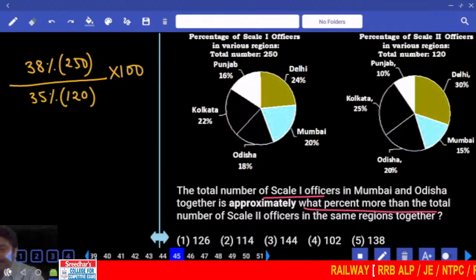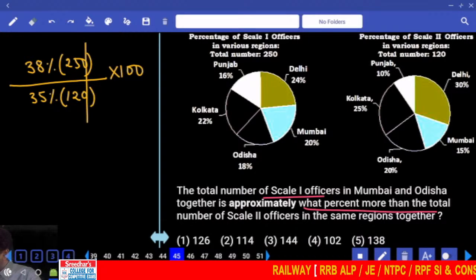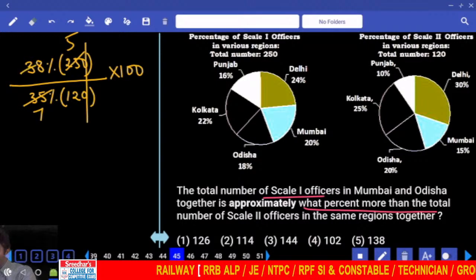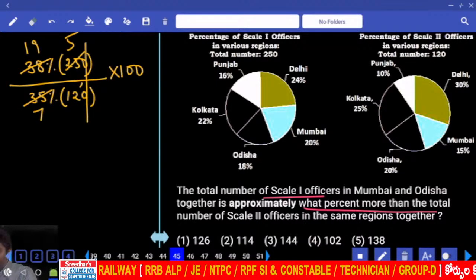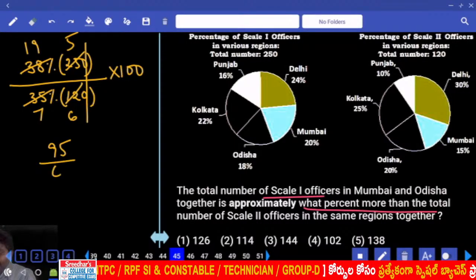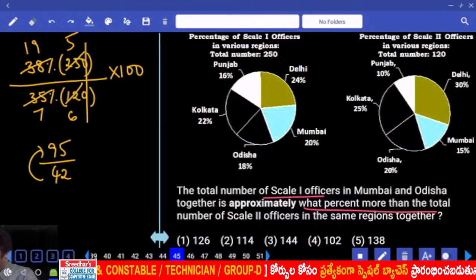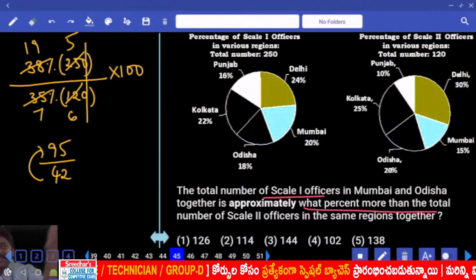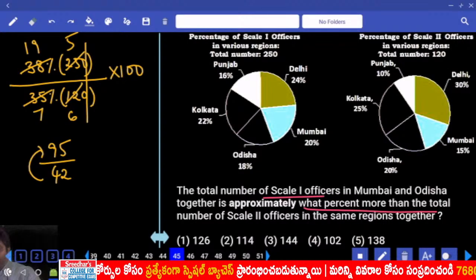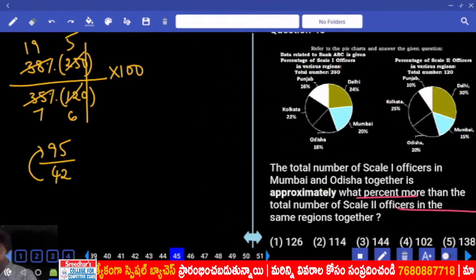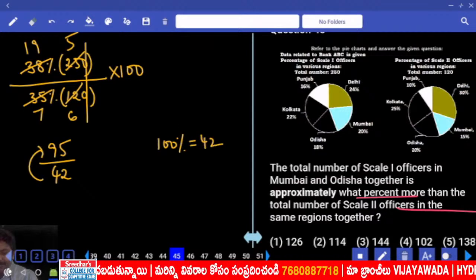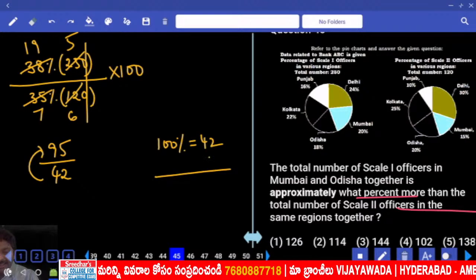Is that okay? Right. First of all, 0, 0 cancel. 5, 5 times. 5, 7 times. 2, 19 times. 2, numerator, 95. Denominator, what more? 53 more. Let us calculate 53 is what percentage upon 42. Are you fine? Right. So how much we need now? 50. Right. What is 100% of the denominator? To get 53, still you have to add 11, right?